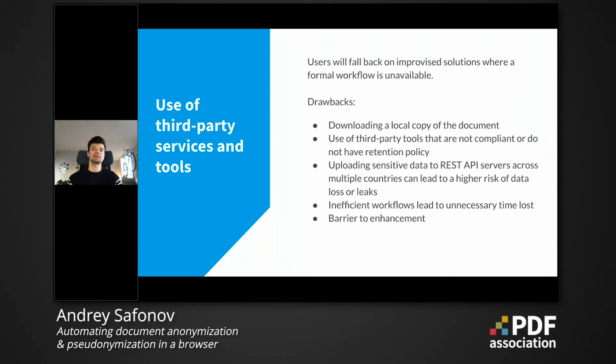So when we're uploading sensitive data to servers across multiple countries, it can lead to a high risk of data loss or leaks. For example, the Canadian government's data on any Canadian citizen needs to stay within Canada's jurisdiction. So anytime a Canadian government employee downloads a document and uses any online server that is maybe hosted in the US, they're potentially breaching the privacy of the Canadian citizen and therefore no longer compliant.